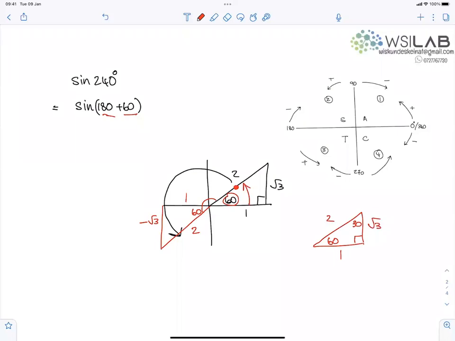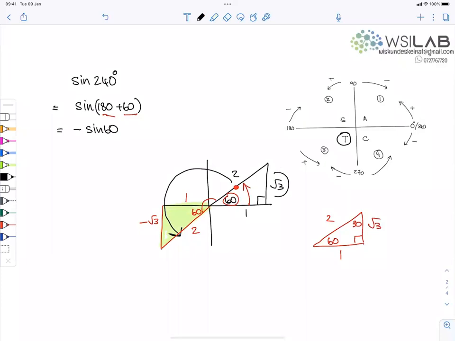But I can also calculate sin of 60. I can also calculate sin of 180 plus 60. It is just going to be this red triangle, which I'm now going to color in with green. It's just this triangle. I'm just using that triangle to calculate 180 plus 60. So it's still going to be sin 60, but my quadrant belongs to tan, which makes sin negative. So that is going to be the same as negative sin 60. You see that? Mm-hmm. So sin of 60 was root 3 over 2.